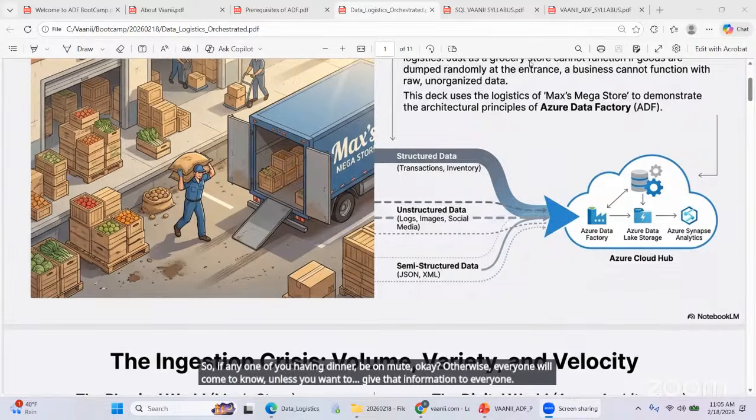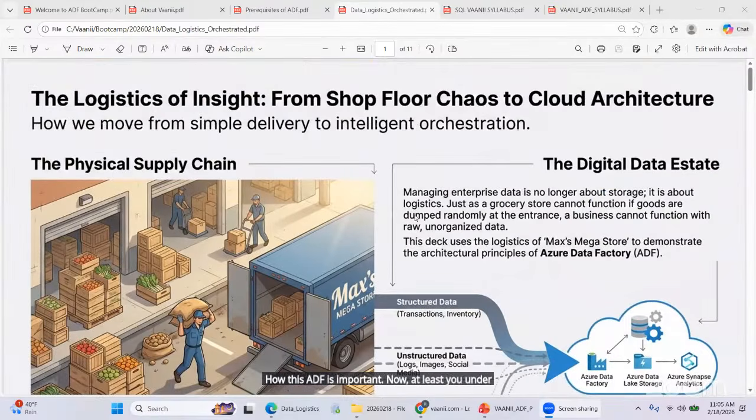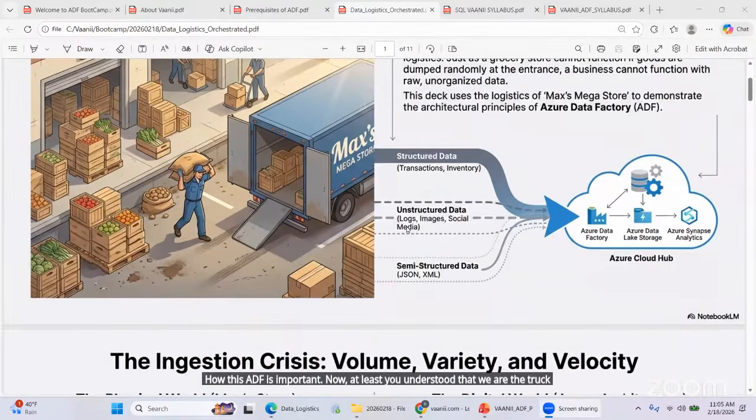Okay, so we'll move forward now and let's try to understand how this ADF is important. Now, at least you understood that we are the truck driver, right? And our truck is ADF. So what is the use of ADF here?